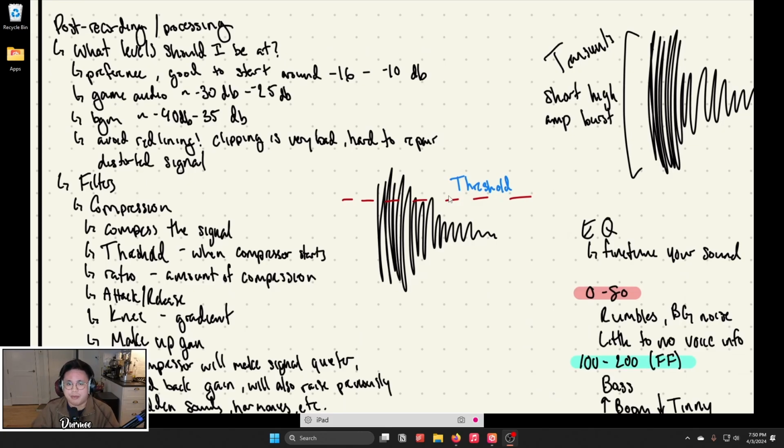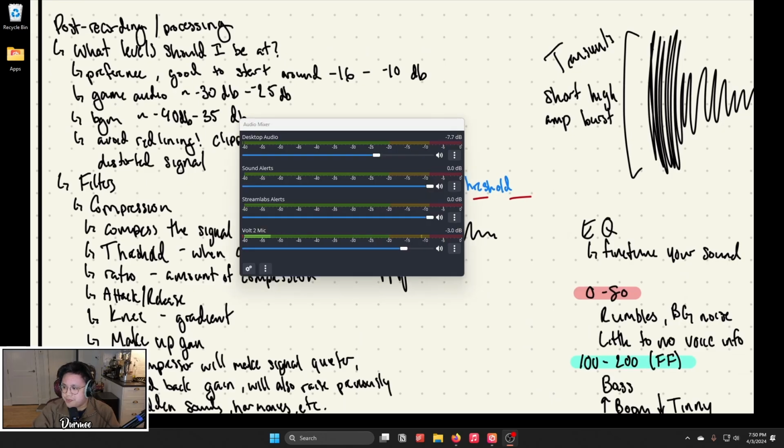But the most important thing to consider when it comes to your audio is do not clip. And what do I mean by clipping? I actually can't clip right now because I have a certain filter on. But when you clip, you actually max this out. Right now you can see I have a very clear green bar and a very clear yellow bar. But if you speak very, very loudly, this entire bar turns red, and that's not good because now it's clipping and your audio peaks out. And then you actually lose your signal.